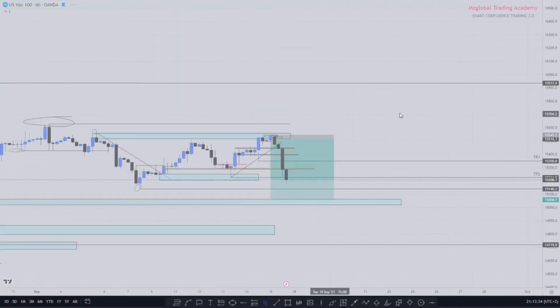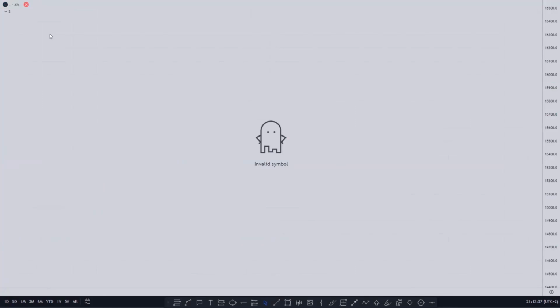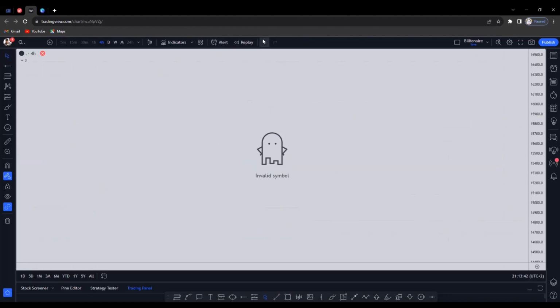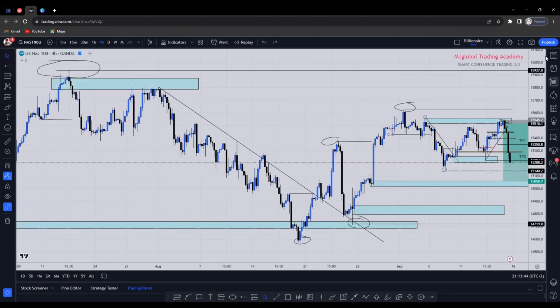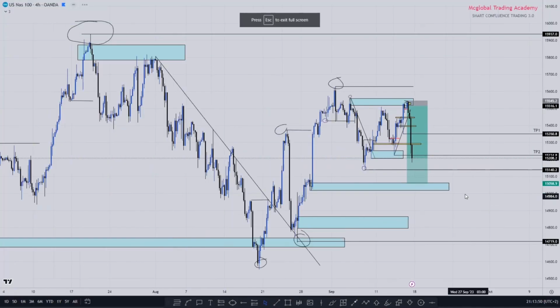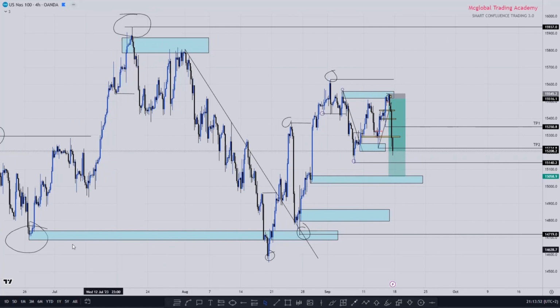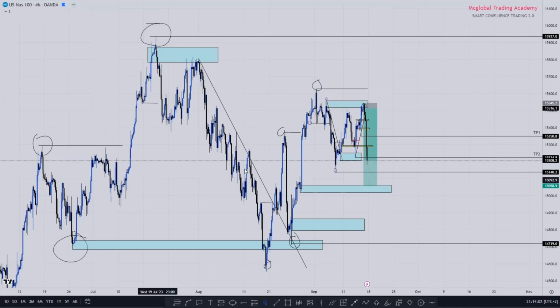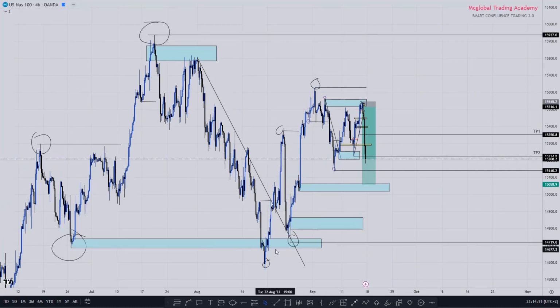Someone can come to the 4 hour and say, we are seeing this, we are seeing that. But if you don't understand what the higher time frames are telling you, you also make some crazy mistakes on the market. So here, this didn't break on the daily. That's not a change of character according to the daily, right? So even if someone says it's a change of character, if this market comes to break there, you will realize that that was not even a change of character down there.